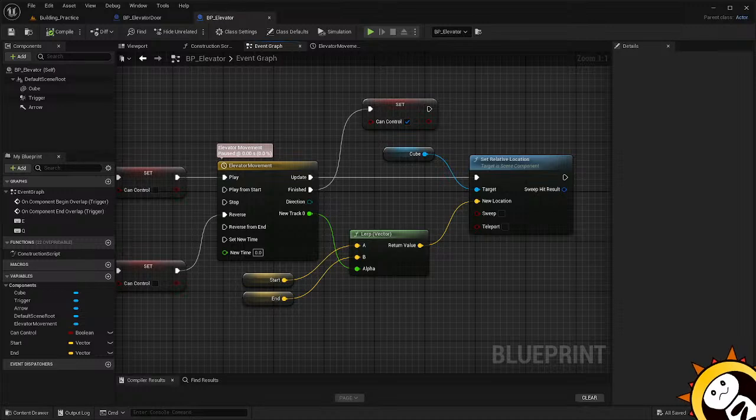Unreal Engine 5. So new to UE, I'm trying to make a spring arm. Nope, that wasn't it.